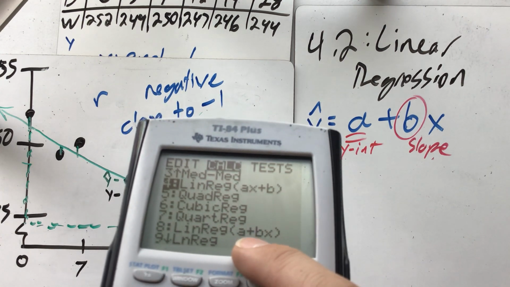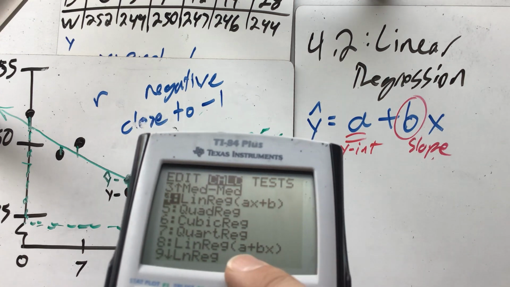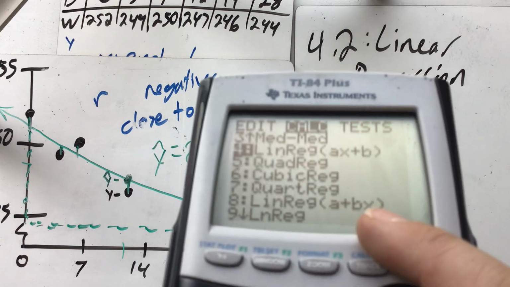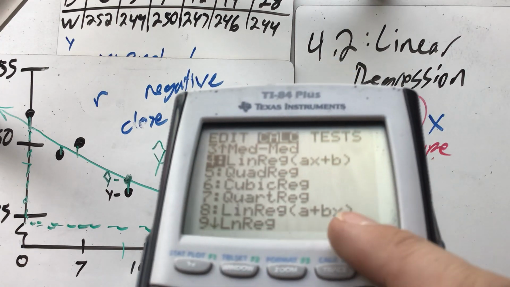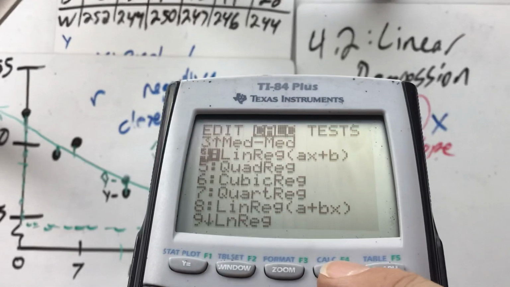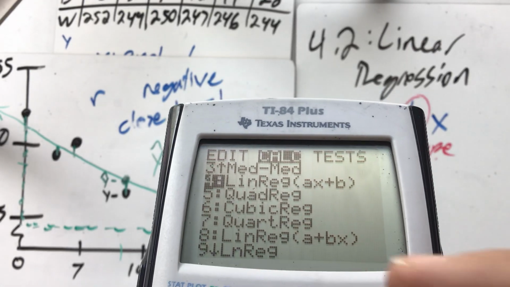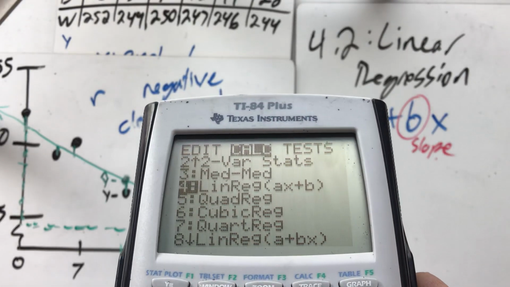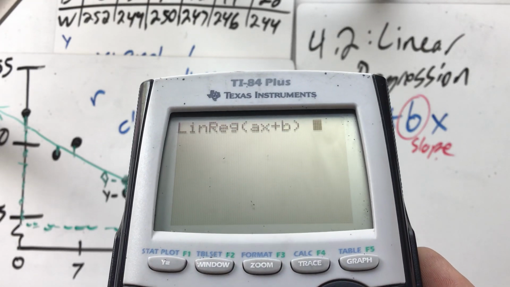If you pick this option, it'll give you the y-intercept as a and the slope as b. The order in which it tells you your answers is slightly different. I'm going to choose this first one because it's the easiest one to get to. So I'll choose it and I'll hit enter.